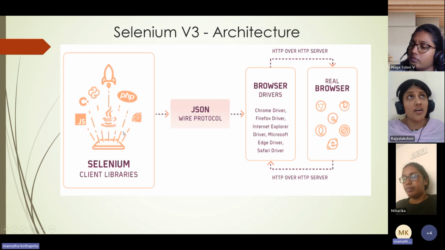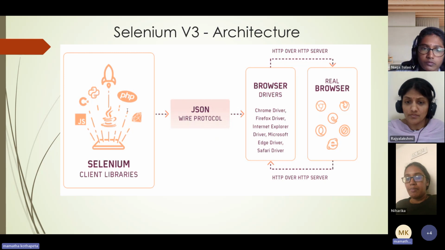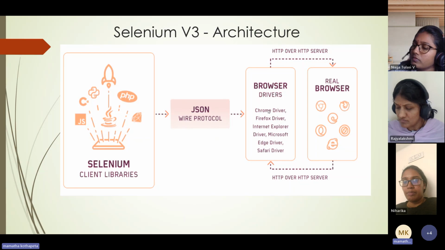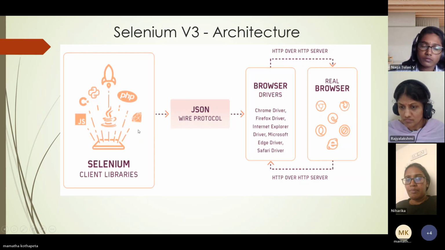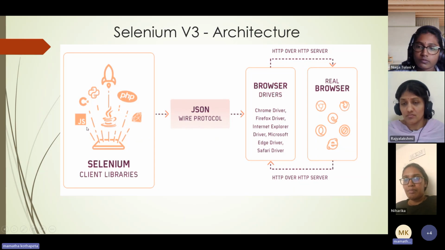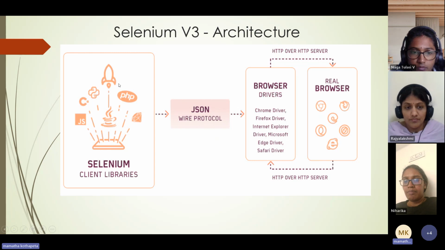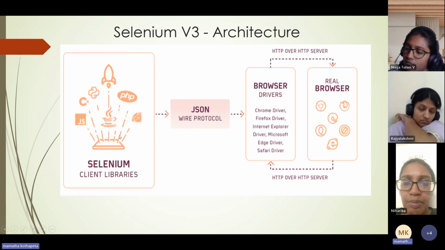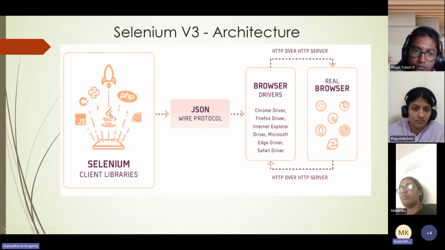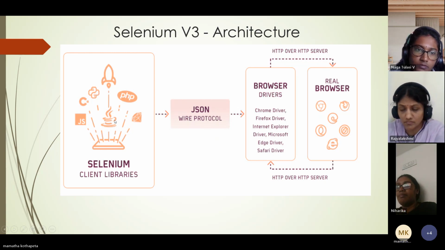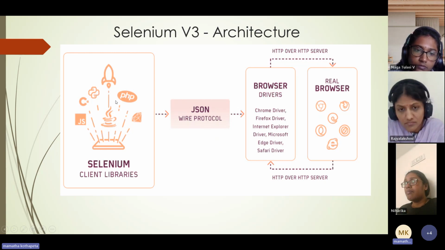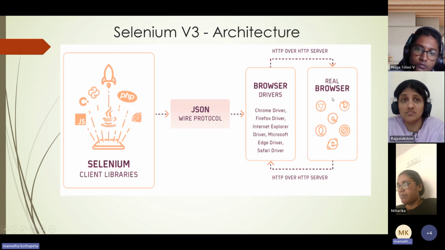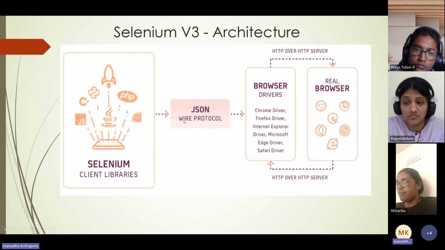See, this is Selenium 3, Selenium version 3. Generally, the communication: this is where you write your script with the help of Java, JavaScript, C Sharp. There are different languages, with the help of client libraries, where you write your Selenium scripts. How is this actually communicating? Your script is communicating to the real browser. These are the 4 steps that happen.